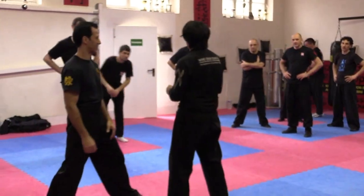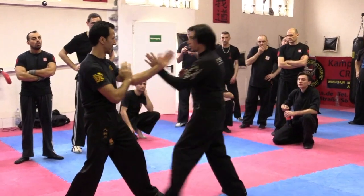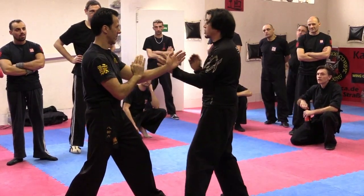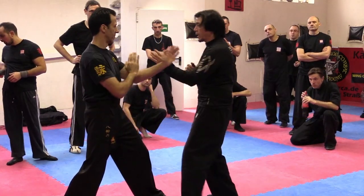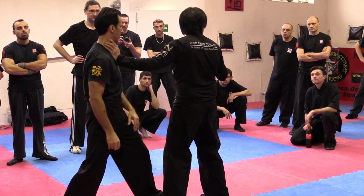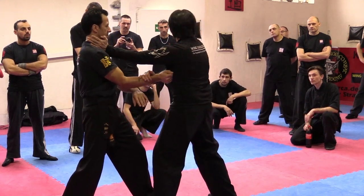Another trapping reversal you can do when your opponent holds on tight. When he does this one tight, just go here, time, retrap. So you say, you know, sometimes you go, oh, you really want this hand? You want it? Okay, keep it. Yeah? Then once you turn your hand to time, it's so easy to knock this off. You can't hold it, you know? Even if it's stronger, you won't be able to hold it. So that's another way to go. It's parked out, just turn to time, and then come in. All right, ready?